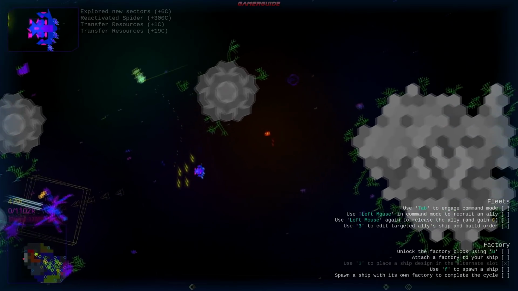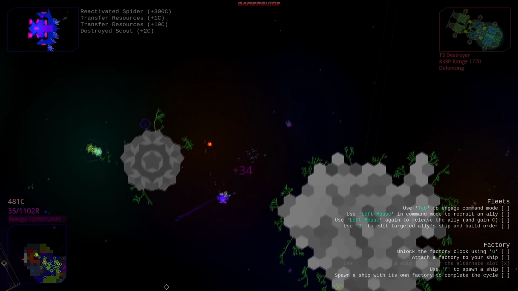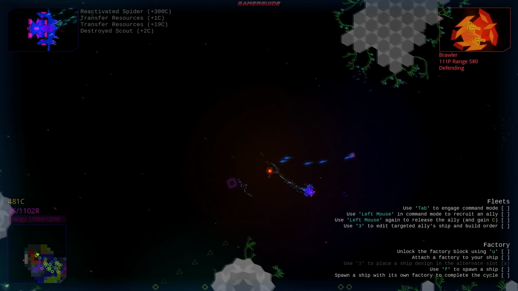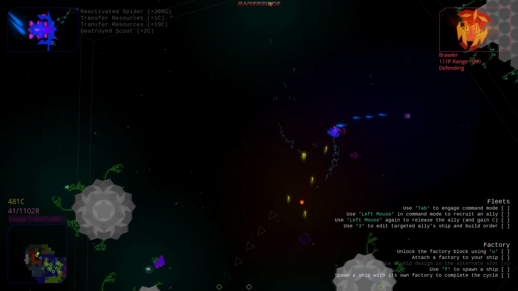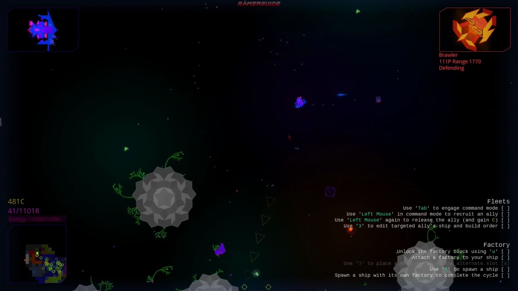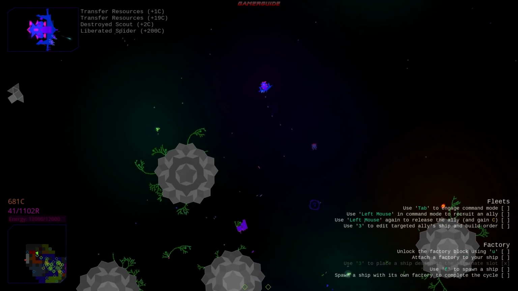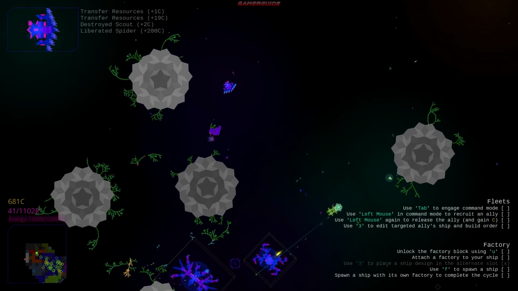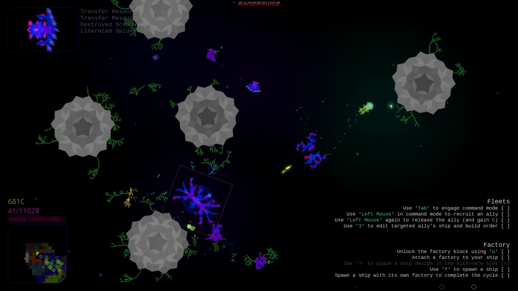Crap! Whatever that ship is has got pretty strong lasers. It just blasted me right in the face. And we got one of those red and blue guys, which look very similar to my ship, by the way. I might have to redo my color scheme here, because I am definitely going to get confused.